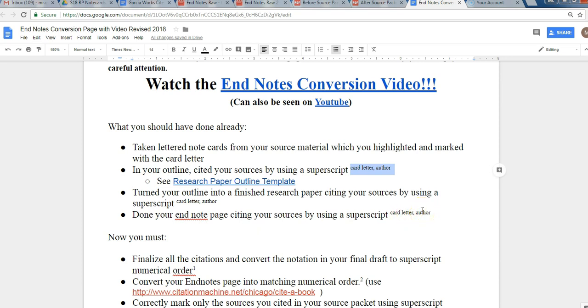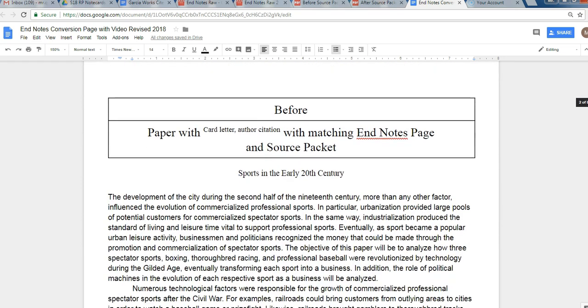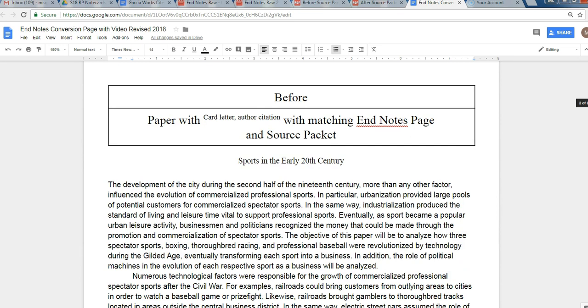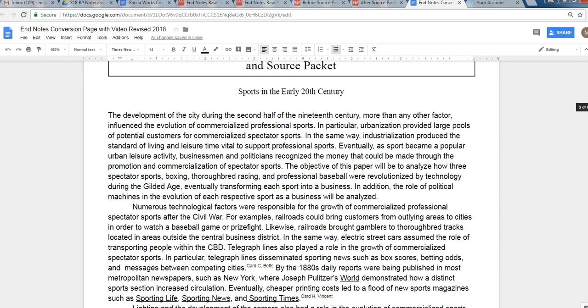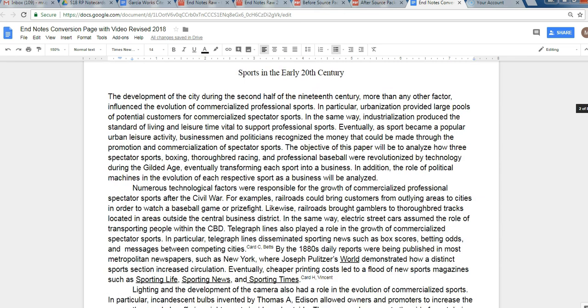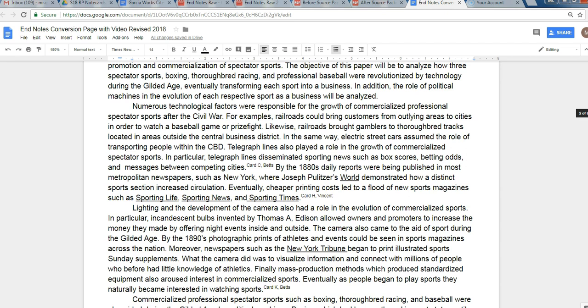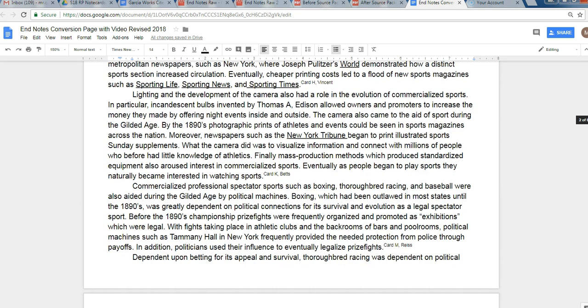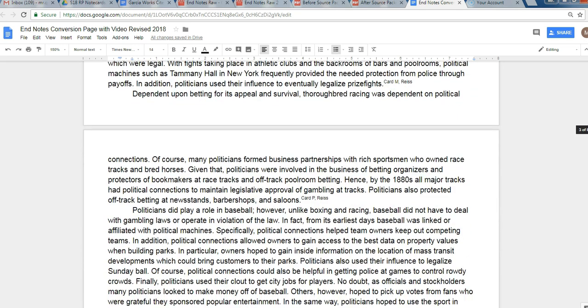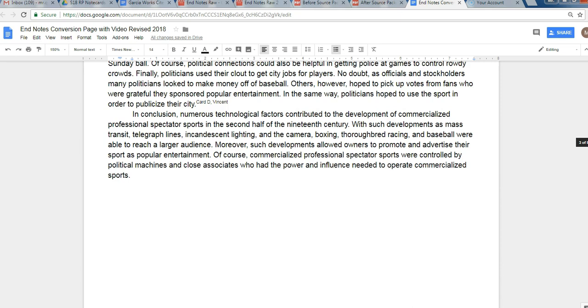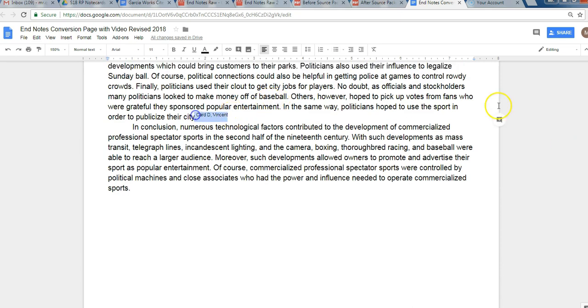So I'm going to scroll down real quick and show you what that should look like with something that's fairly familiar. Okay, so this is the before. I think I gave this to you before. This is Mr. Garcia's paper from way back in the day. And you can see that there's the first citation, card C, Betts, card H, Vincent. Notice that the cards don't necessarily go in any kind of order, just how they happen to fall. Card K, Betts, card M, Rice, card P, Rice, card D, Vincent. All right, you can see that right there, right?